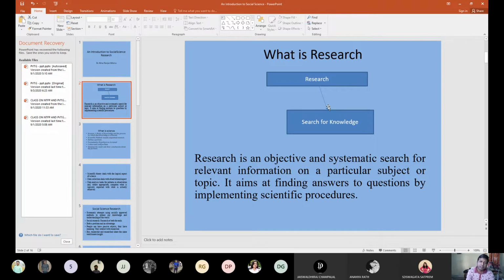Because while doing research, I first have to find a problem, and my intention is to give an answer, to find a solution to that problem. That is my exact intention. That's why research is an objective and systematic search for relevant information on a particular subject or topic.